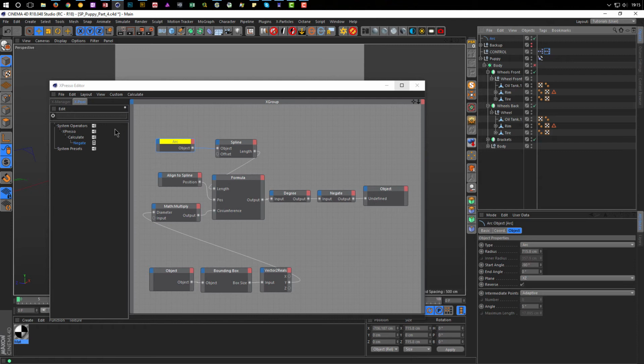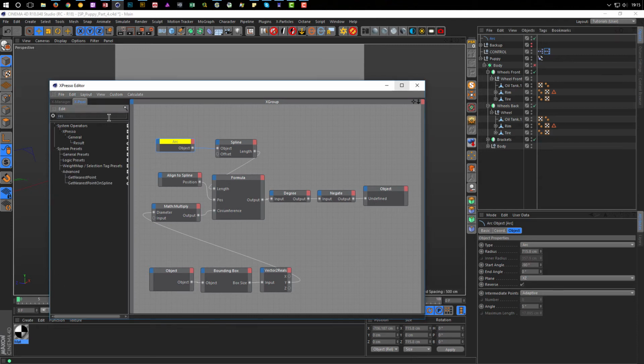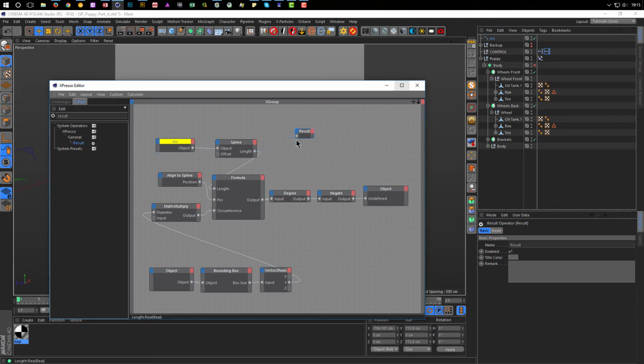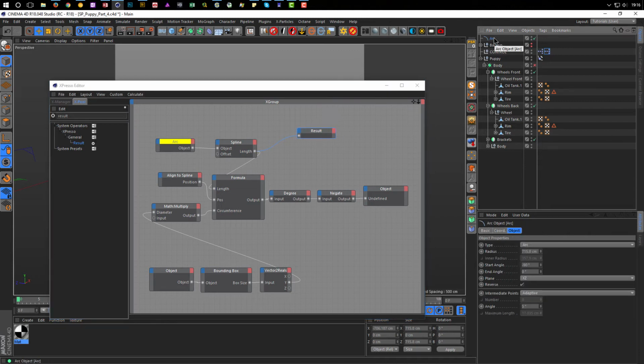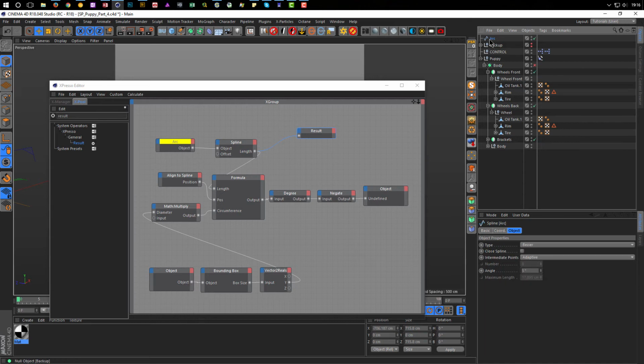Maybe it needs, let's see, a result node. Don't know if the spline has to be converted. It looks like the spline has to be converted. So let's press C on the keyboard, and put it in. No, it's wrong now.